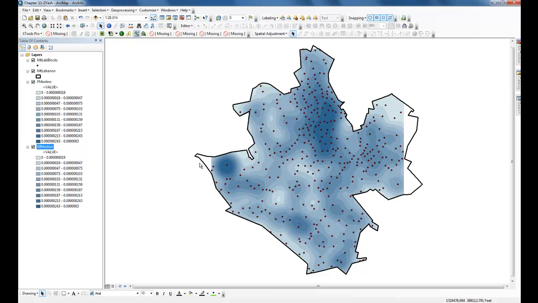So the next step is to create a layout, maybe add the usual map elements, a north arrow, a legend, and so on and so forth, and create two maps and export them as PDFs or JPEGs, whichever one you like, and put it in a document and send it off to the policy analyst who will work on the redevelopment work.